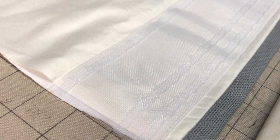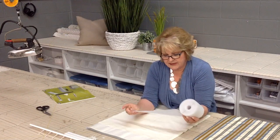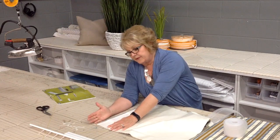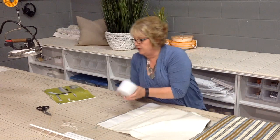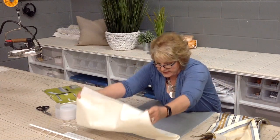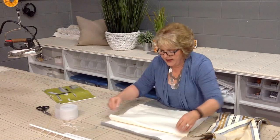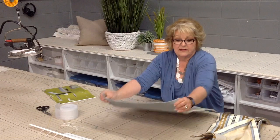There are three rows of pockets on this tape, and you can pick and choose which pocket you want to put the hooks in. If you put it down in the bottom pocket, the top is going to come up above the head rail. If you put it up at the top, it will come out just at the bottom of the head rail — so it's flexible. Also, we go back after doing this step and put a piece of DoFix between where we sewed the bottom of the tape and the face fabric, and we tape that down so everything is packed together. It's really easy to do and really fast, and it looks good.